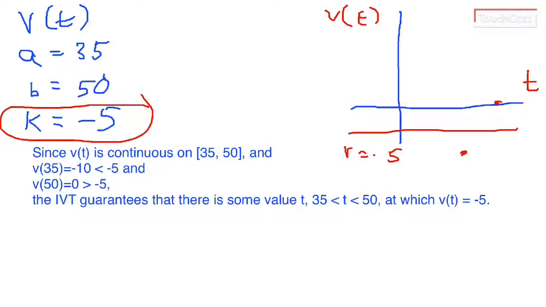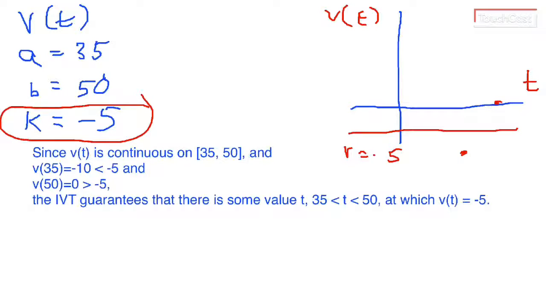And now once I see those two dots and my horizontal line at v equals -5, I'm convinced, like, oh, okay, there's no way to connect those 2 points with a continuous function that doesn't cross through. So wherever it crosses, that's going to be the time value that I've been asked about. I don't have to actually report that time value, I just have to give a reason why I know it exists.